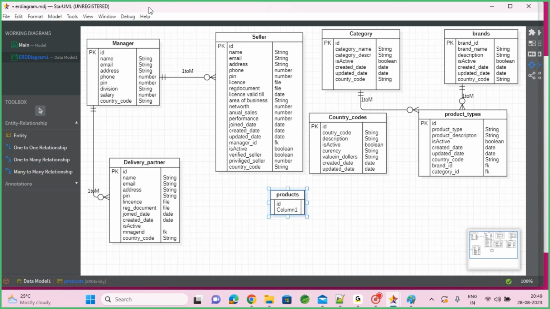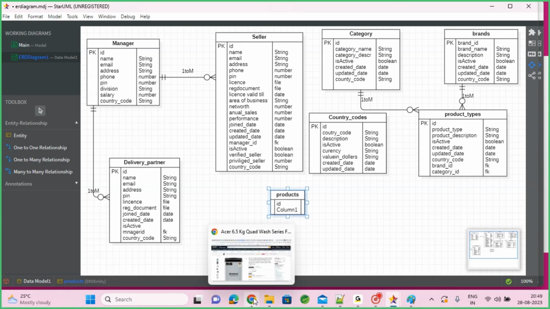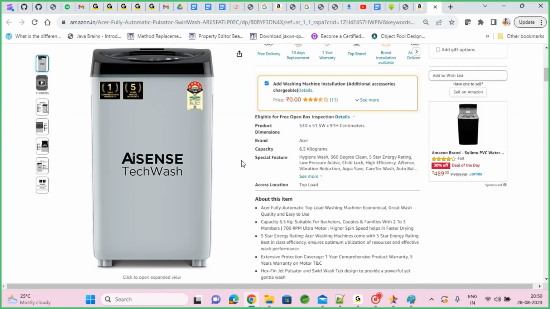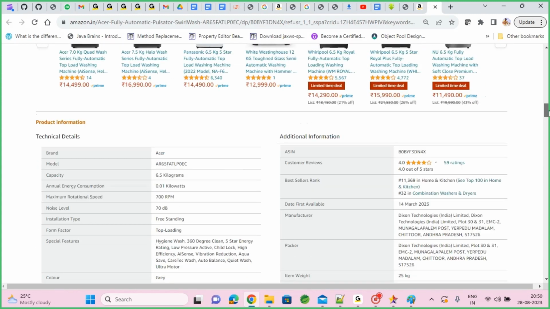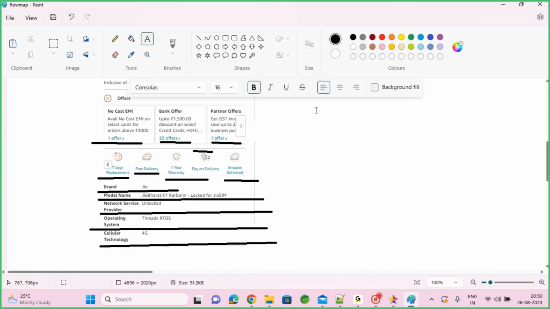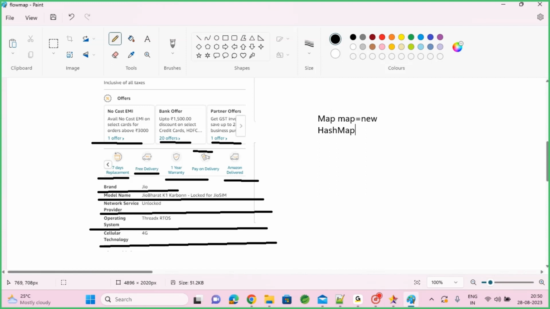Instead of maintaining it in SQL, you may maintain it in a document database like MongoDB. There you can save this information as a collection, so that will not restrict you from saving whichever information you want. For each product, if you want to save a different set of parameters, you can save it. In simple words, whenever you want to add something into a collection, a map object, right? If I create a new HashMap, will it restrict you from adding key values?